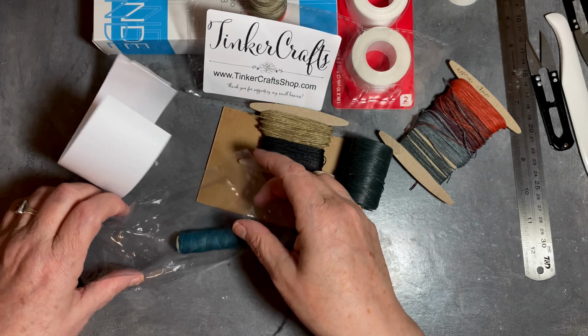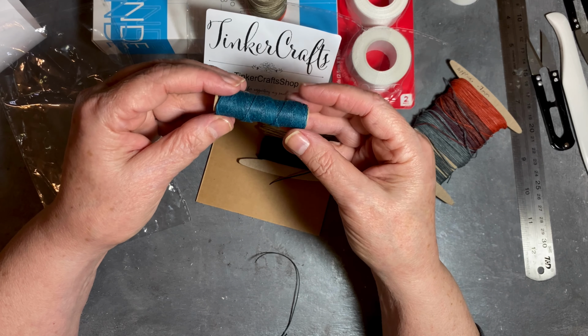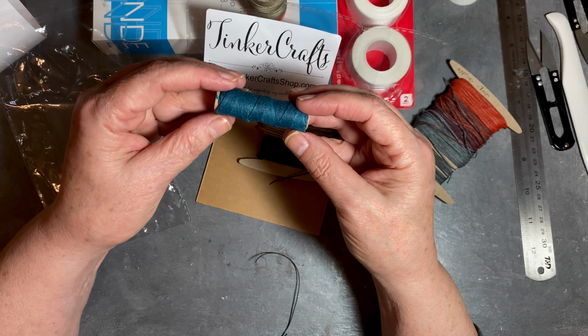And she threw in some of the teal, a little cone of the teal as a gift. How nice is that? So I'm all set for my binding threads. That's one of the brands that I use.